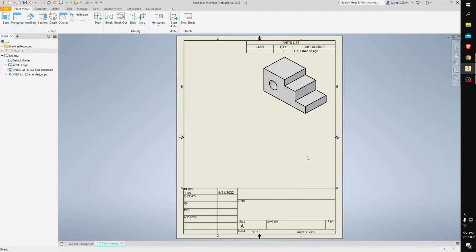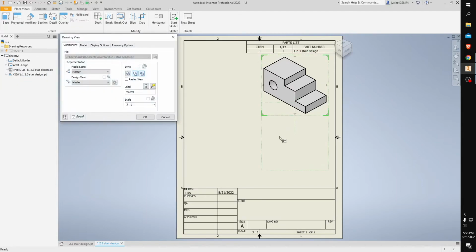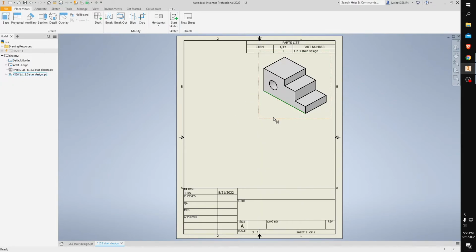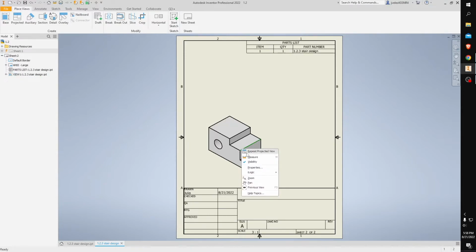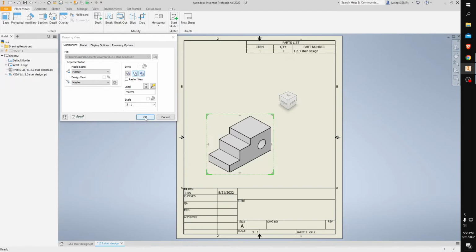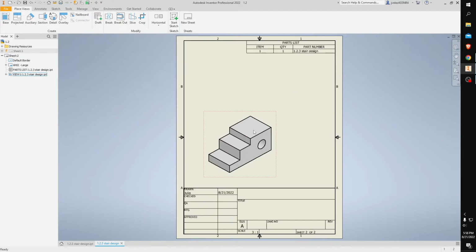Now, if it comes out a little bit wrong, that's fine. I'm gonna press cancel, right click again. I'm gonna drag this over here. Projected view again. Press escape, double click. I'm gonna press home. There we go. So again, I noticed that my shape was looking kind of crooked, so I just pressed home in order to edit it, and we'll see if it comes out a little bit better.